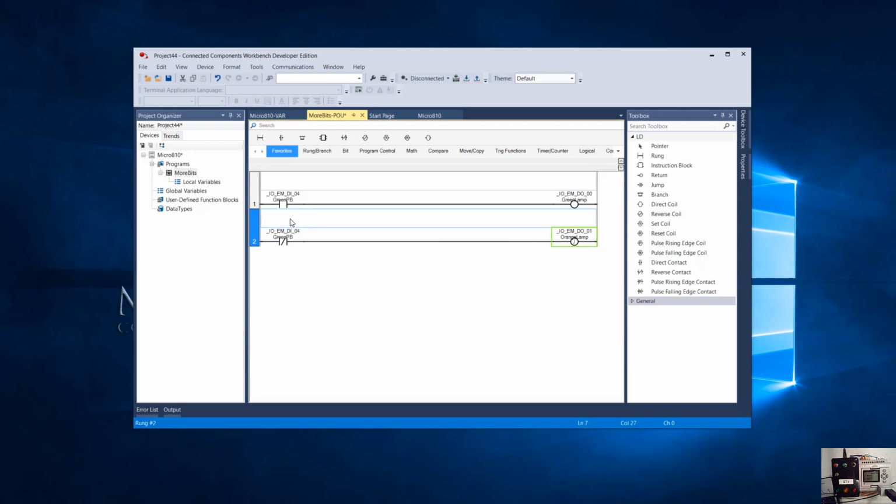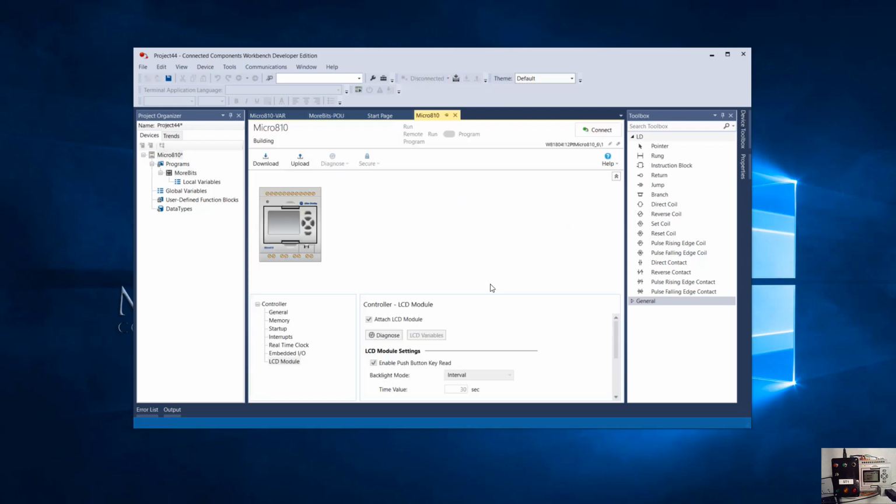So this is like the question one of you asked the other day in class, does it matter if my hardware is a normally open or normally closed push button? It clearly doesn't, because you can completely reverse the behavior of any input depending on which type of contact you look at. And the same is true of the output. You can reverse any logic coming into it by using a reverse output instead of a direct. So let's go ahead and download this to our PLC.